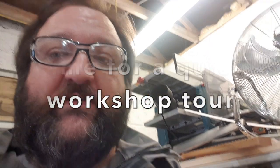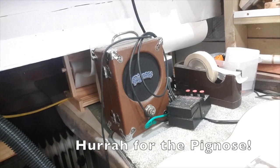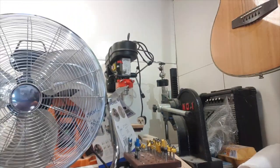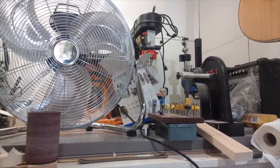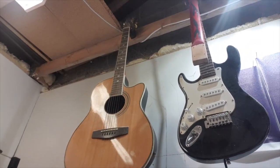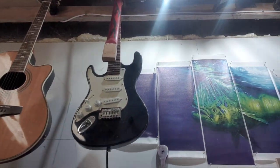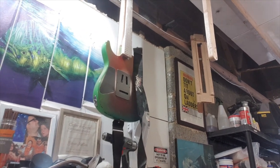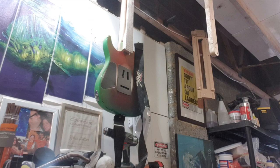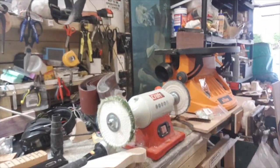Rest of the workshop, let's have a look round. So, yeah, always need a little amp to try things out. Pillar drill. We'll come back to pillar drills and how to choose the right one later. Obviously, iPod you need. Terrible acoustic. That may well end up in the bin. Bits of guitars that need to be done. Yes, that is an original HM Strat strap, because in the late 80s I could only afford the strap.